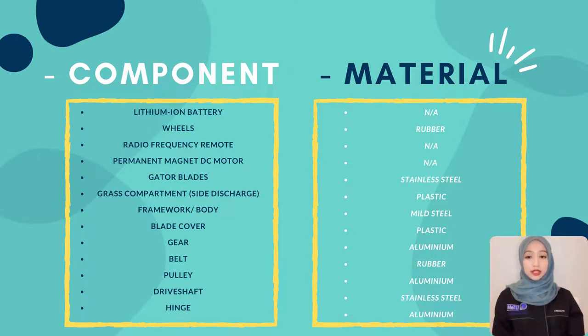Third is radio frequency remote. Fourth is permanent magnet DC motor. Fifth is cutter blade made from stainless steel. Sixth is grass compartment from plastic, frame and body from mild steel, and blade cover made of plastic. Gear made from aluminium, belt from rubber, pulley from aluminium, drive shaft from stainless steel, and hinge from aluminium.